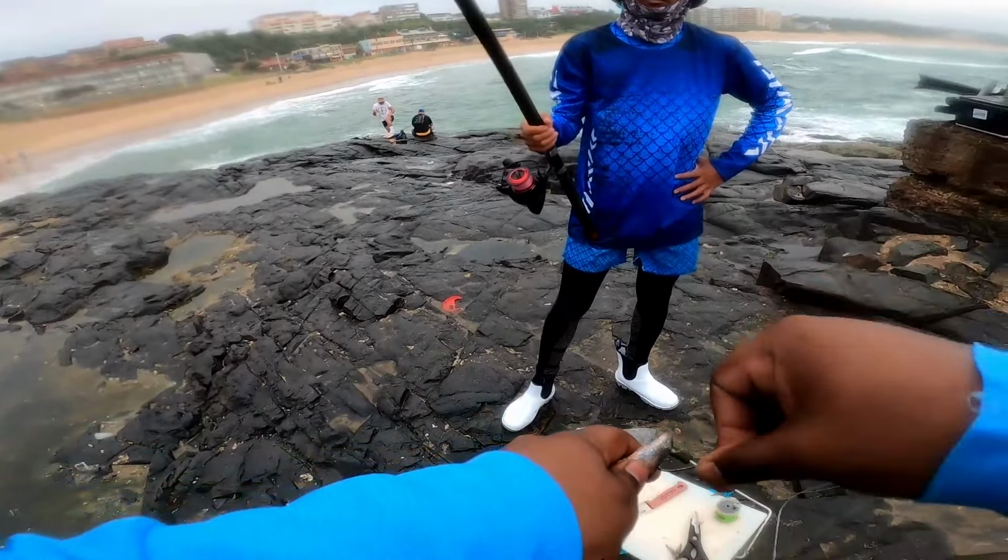Throw, chase, throw. Nice one, boy. Definitely on top of the big ones, eh? The big ones are on the top. Your ground state for all the big ones. Keep the line tight, boy.